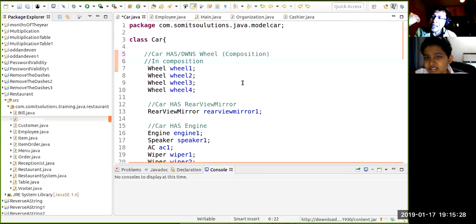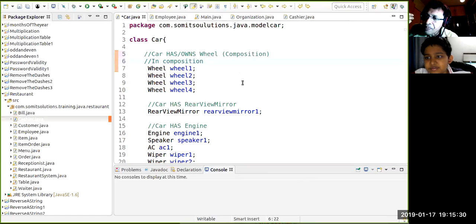In composition, the lifetime, remember, very important part, the lifetime of the smaller object is equal to the lifetime of the bigger object. Very important lesson. So if the car object goes away, all wheel, AC, engine, all these objects will go away.